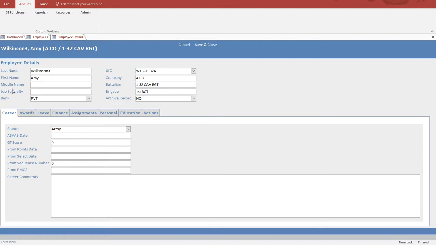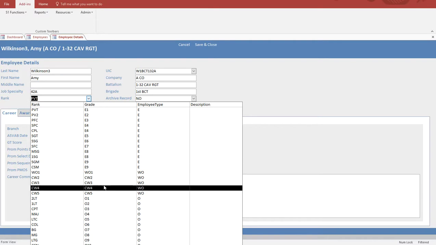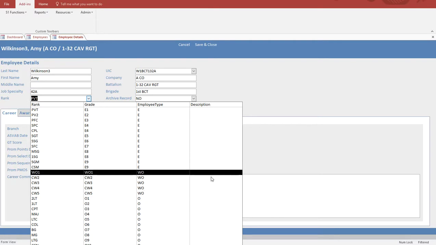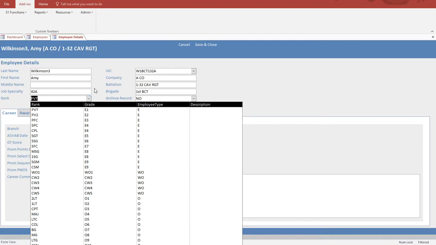Let's say I take out their specialty and then I try to save. It's going to automatically tell you, hey, you need to put in that job specialty. So I'll put in a job specialty, and I'll probably make this a drop down so you can add all the different job specialties so everybody uses the same information. You have your rank. You can see the different ranks right here. Descriptions, not really necessary, so I can probably just take that out. Maybe for new soldiers, leave it in.